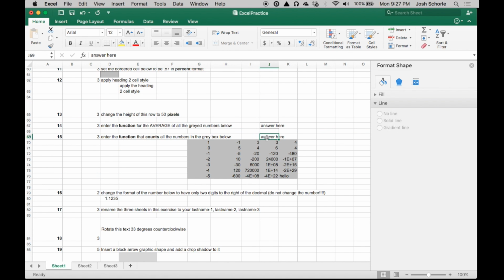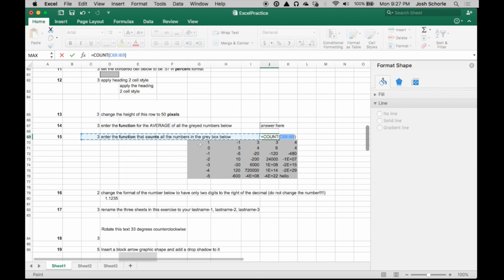Now let's say you need a function that counts how many numbers are in a set. So what you'll do, you come back up to here like I said earlier, and then you'll click count numbers, and then you will select the area that has all the numbers that you're wanting the formula to count. Let go, hit enter, and voila.